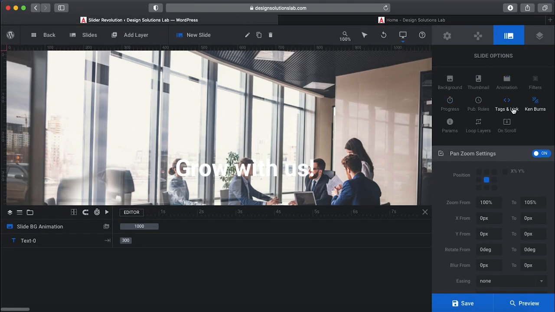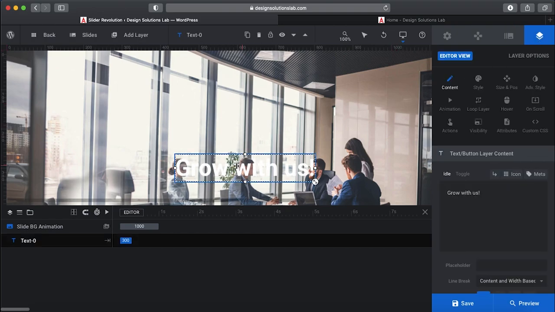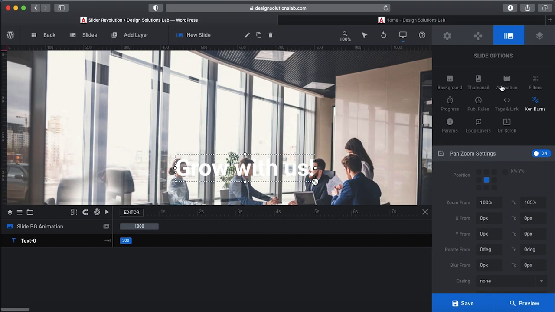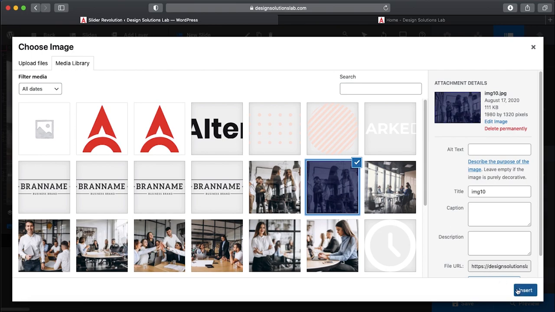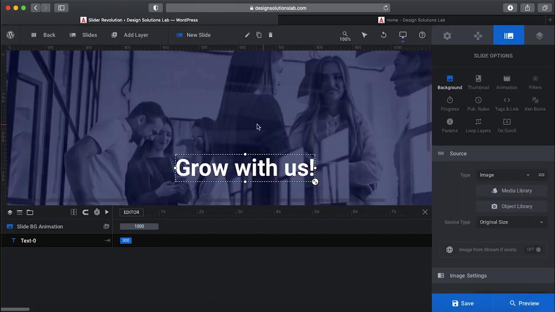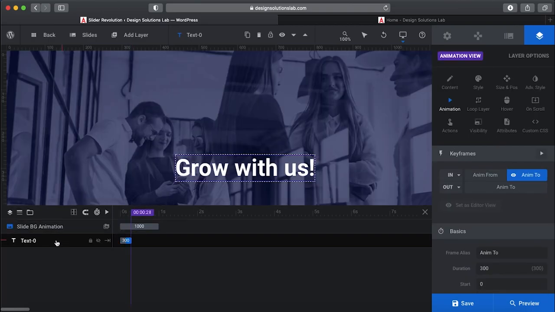Okay, the other thing we need to change are the layers on your slider. Maybe let's go back to the background with some color to have the text more visible. Below the slide you will see the timeline of this slide. It looks a little like a video editing program, and it works similarly. So here we have the layers on this timeline.